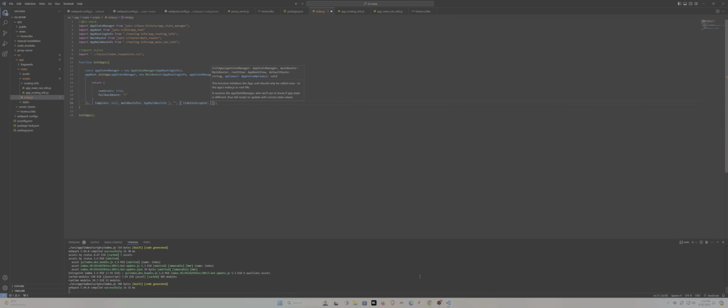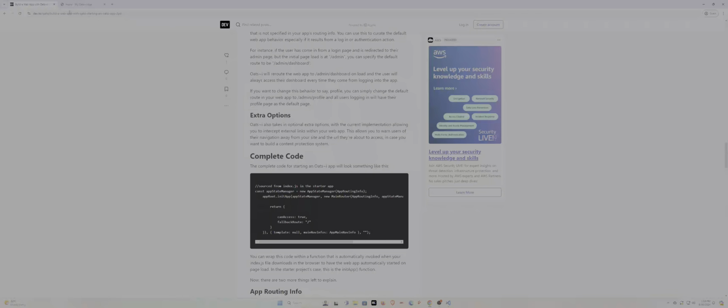Now, in this example, I have these links right here. I have my GitHub link, I have my npm link.